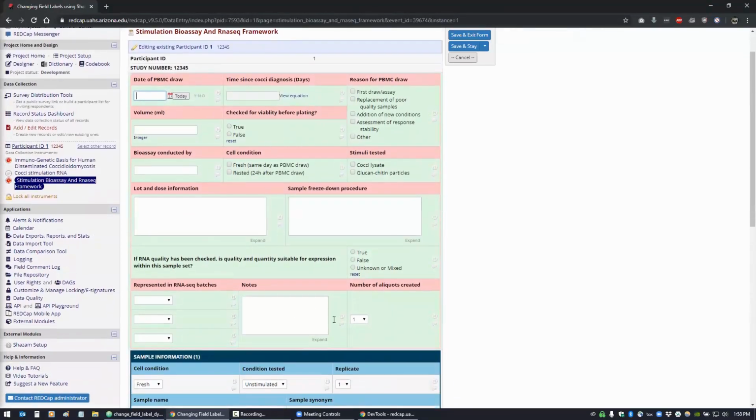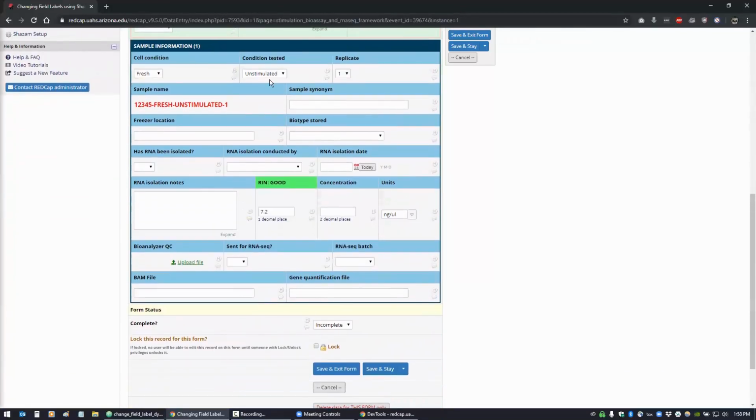So this is the first section here, and then this is the subsection, and then this would be copied for every one of those, and they would each have their own. Every time, I would have to create 12 duplicates of all these fields in the designer. So this cell condition is cell condition _1, and then I'd have cell condition _2, and 3, and 4, and 5, all the way down to 12. I'd have 12 copies of all these fields, so that when I create the HTML, I can put those fields in their own separate subsection, and then show and hide them based on that.